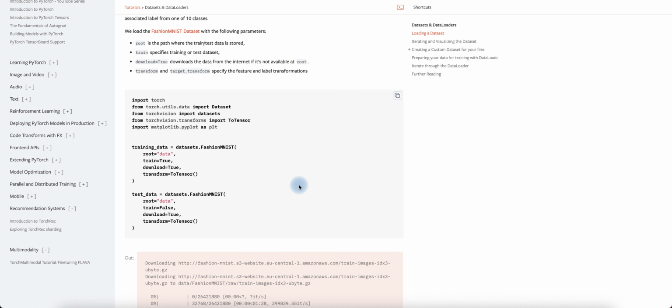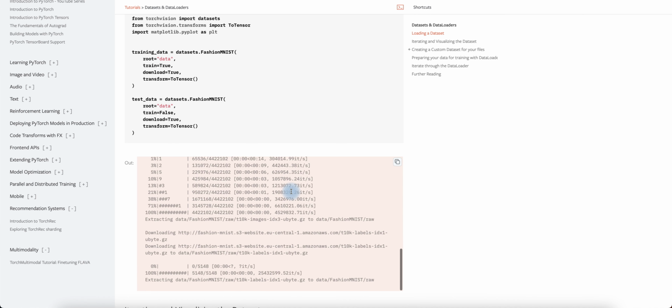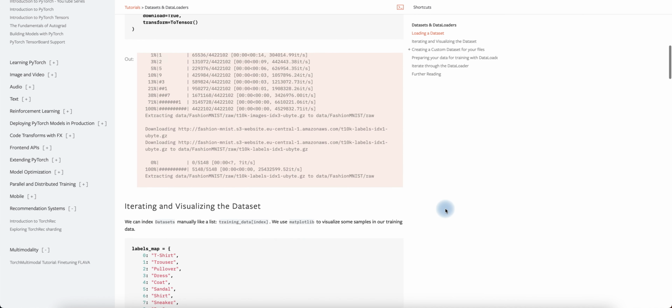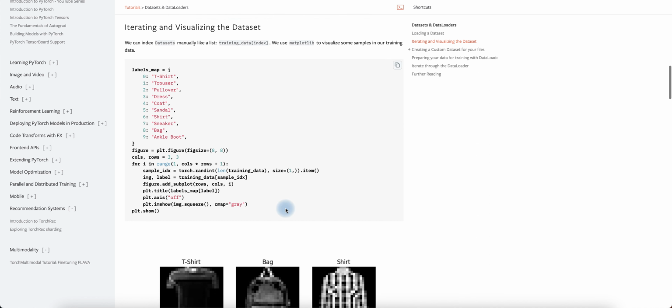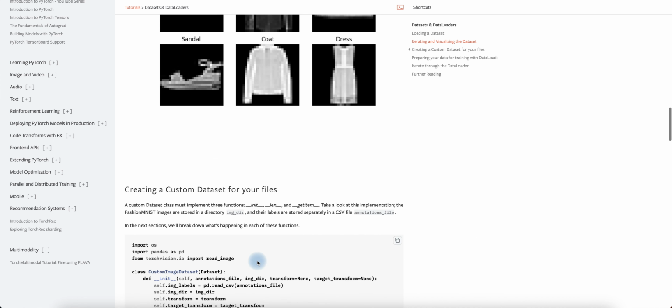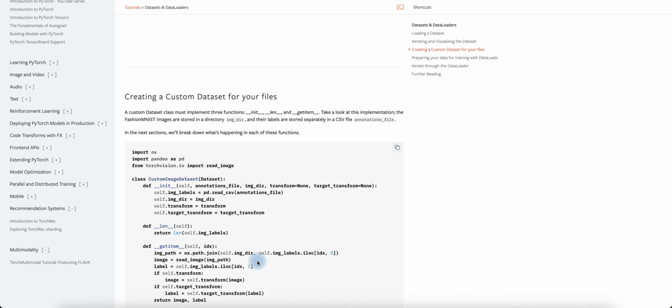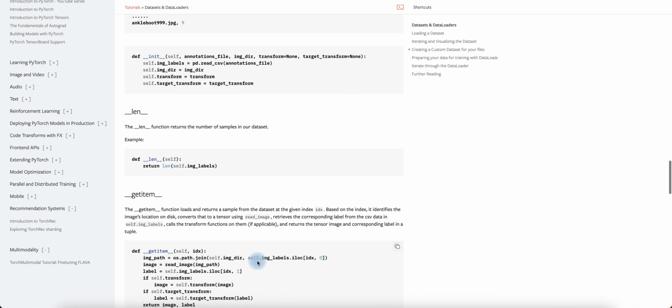You import it, you import the datasets that are there. You get the datasets down below, tensor below, and you get your training dataset as well as your testing dataset, and this is what basically loads up. And they have the sample code down below, what you see in your Python. Now you iterate and visualize the dataset below, and they have sample code that shows it, and it's basically a bunch of images that you see down below. And if you create a custom image dataset, you get a directory on how the data is laid out. An initial is there.